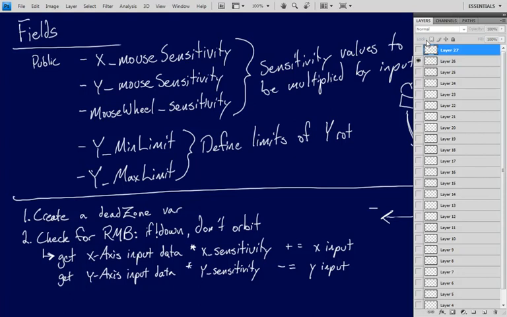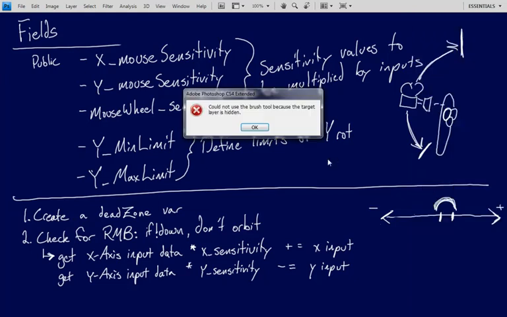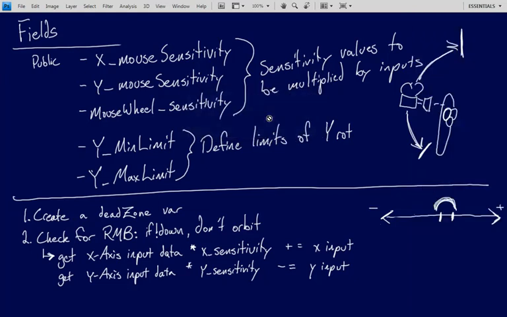That's going to be just fine. But if we are holding down the right mouse button, we're going to get our x-axis data, multiply it by sensitivity, and then increment our x input value. We're going to take our y-axis input data, multiply by y sensitivity, and then decrement our y input value, and that's how we invert the axes of the mouse, so that as we push the mouse forward, we are rotating the camera up into the air.